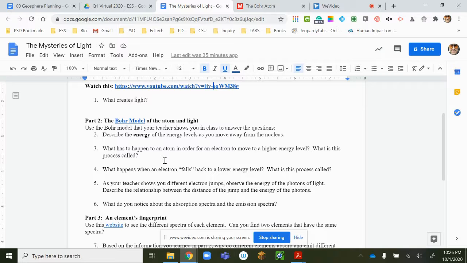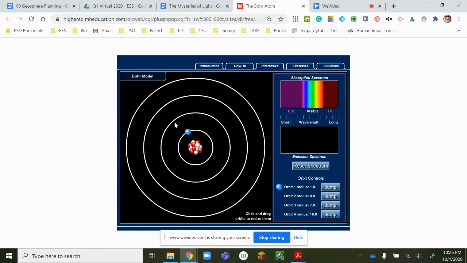Okay, so Bohr imagined the atom to be kind of like a planetary system, right? So he thought that electrons would travel around the nucleus in distinct orbits. One of the things that he proposed was that when an electron moves from one orbit to another, it either emits or absorbs energy, which was the difference in energy between each of those orbits. The energy was carried by a photon of light with a wavelength determined by the energy.